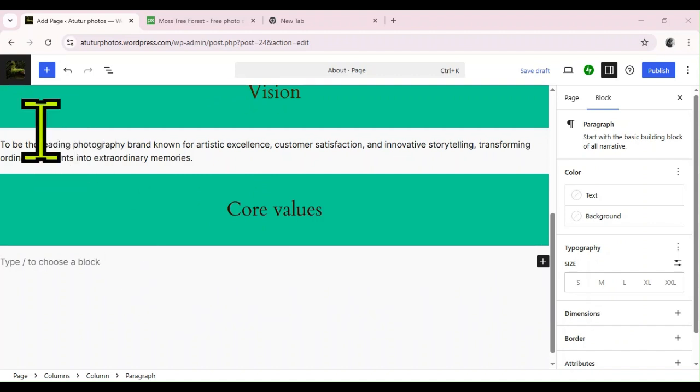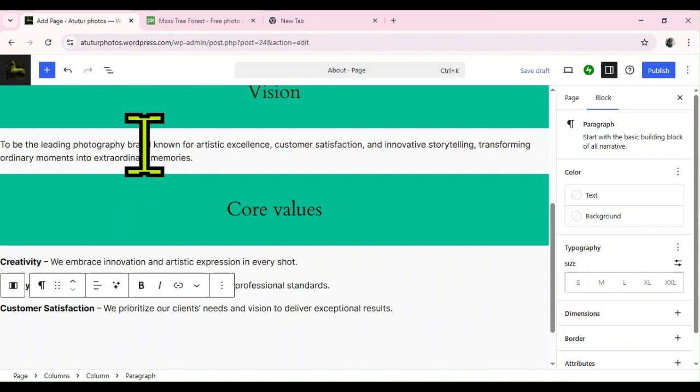Just a moment. Let me copy this. Okay, there.